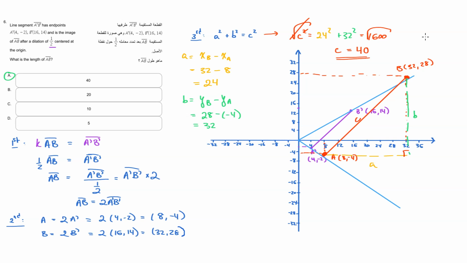Once we got the coordinates, we put them on the graph, and we notice, of course, that this forms the hypotenuse of a right-angled triangle. A is the distance in the x direction, and B is the distance in the y direction. So once I figured out those distances by subtracting their coordinates, xb minus xa and yb minus ya, I got the length of the legs of that right-angled triangle. Knowing that, I was easily able to calculate C. So let's move on to number 7.